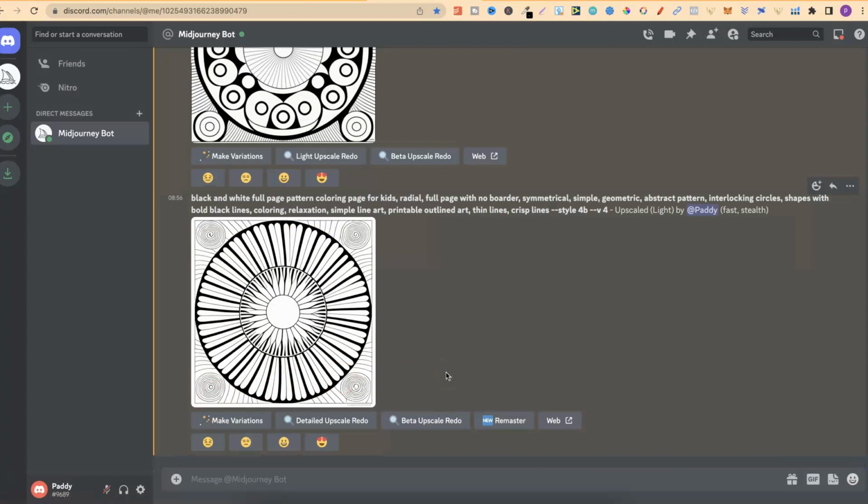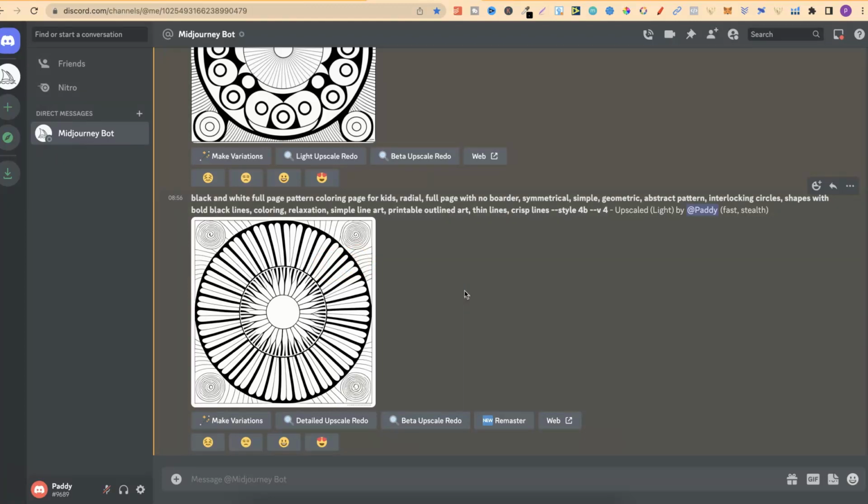Now, one thing to note as well, when it comes to upscaling, you can practically do all of the upscaling here within Midjourney. Once you put in your prompt, you're going to get 4 different images. There's going to be 1, 2, 3 and 4. Then under it is going to say U1, U2, U3 and U4. That's how you do the first upscale. These were done just with that first upscale where it said U1, U2, U3 and U4. I clicked that first upscale just to get it like this.